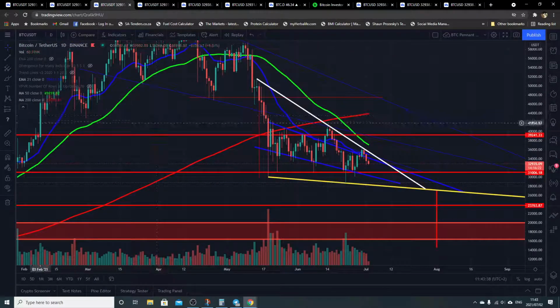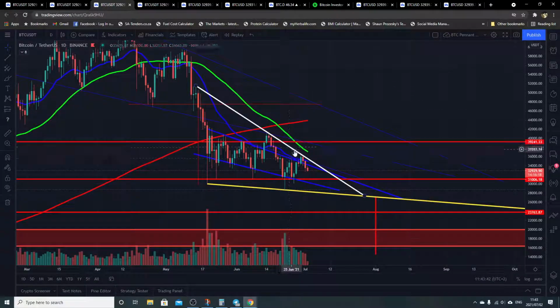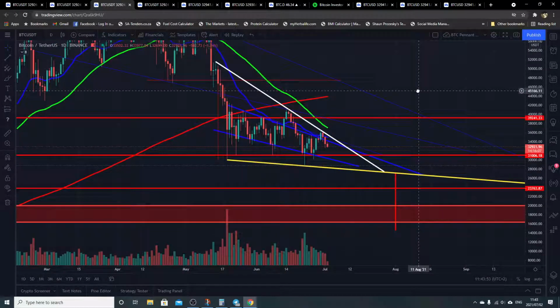Okay, here we go quickly on this one here. We have got the descending wedge, which is a bullish and a bearish pattern, depending on where the breakout is, which is obvious, guys. It's either one or the other. We break this neckline, we come further down. Okay. We break this neckline, we come further up.